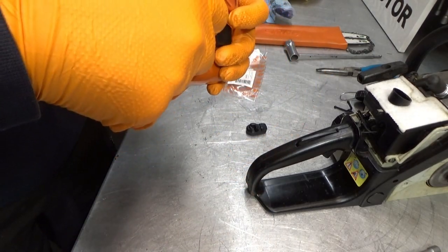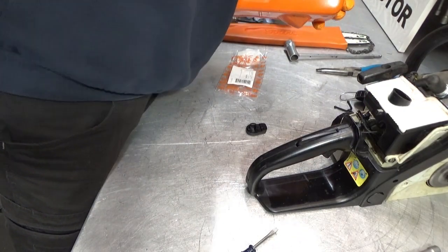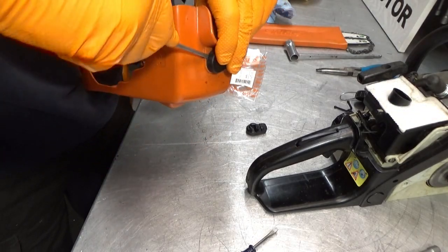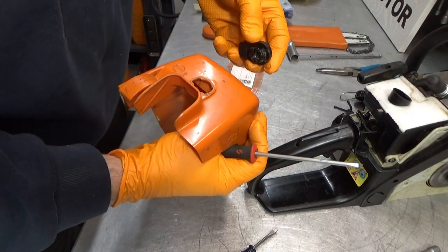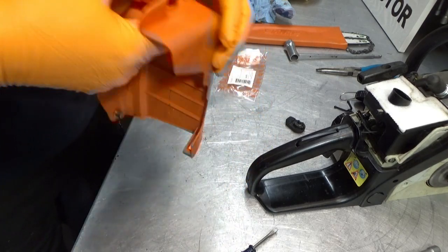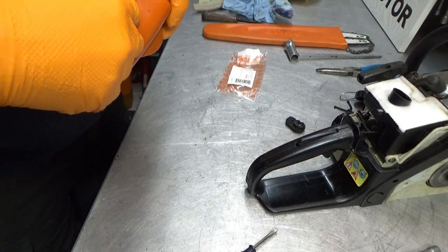Do we just take it from out here? A slightly bigger screwdriver is needed. Just a sec. Oh yeah, there we go. Just like that. Put the new one in. If this doesn't help, we know that it's the casing, that there's something wrong with that.